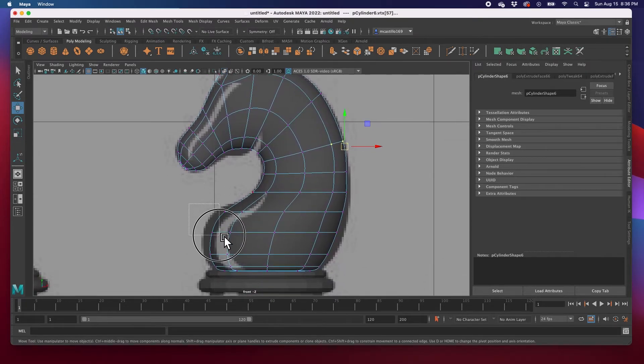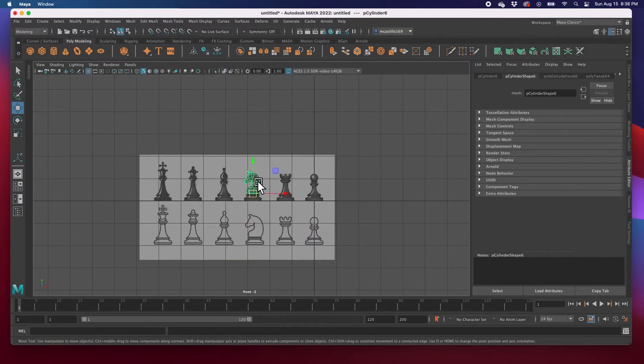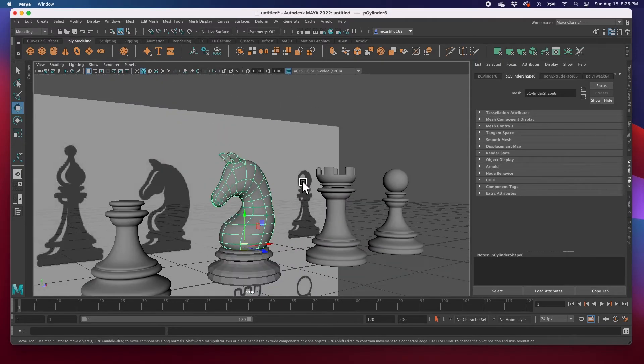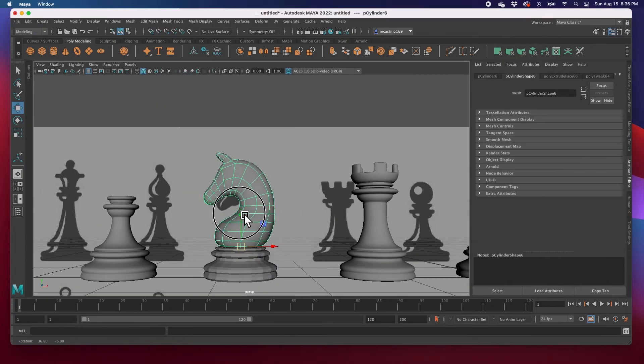And that's basically it. That's all I'm going to do — I think it's a good build for our first organic model. Let's look at it guys. That's good enough. That's a horse — look at that, that is a horse! Alright, moving on to what I believe is called the bishop.